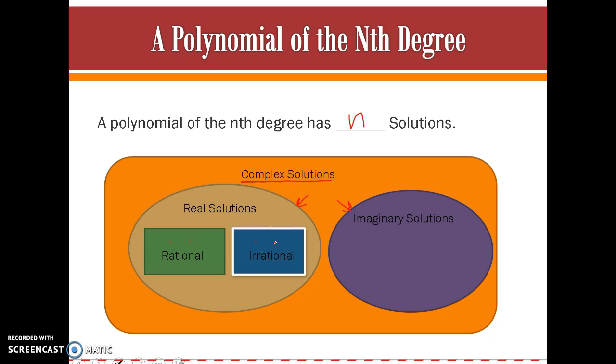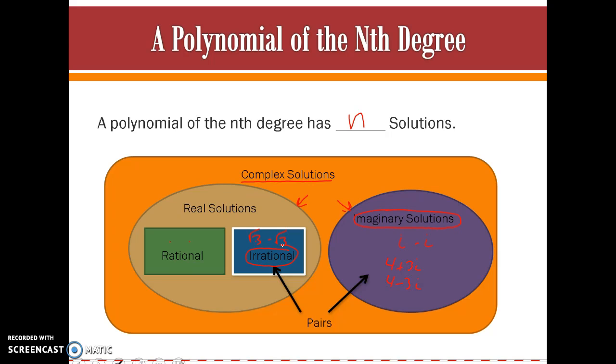But one thing from yesterday that we should know now is that if they're irrational or if they're imaginary, they're always going to come in pairs. Here's why. If i is a solution, well, so is negative i. If 4 plus 3i is a solution, so is 4 minus 3i, because those are the conjugates. If one is a solution, the other one automatically is a solution. If the square root of 3 is a solution, so is negative square root of 3. If 2 plus the square root of 3 is a solution, so is 2 minus the square root of 3. So those will always come in pairs.